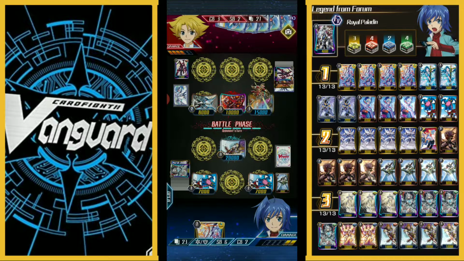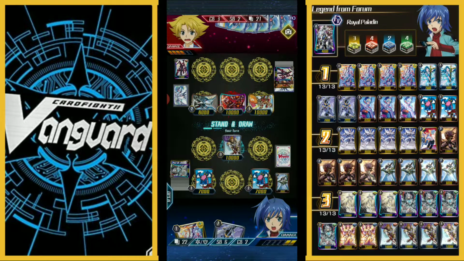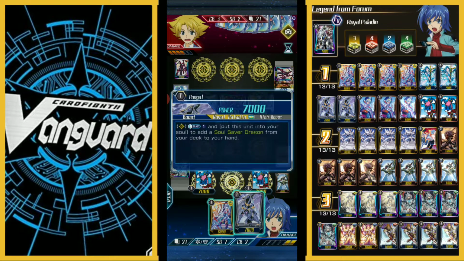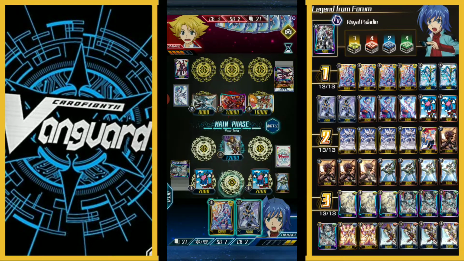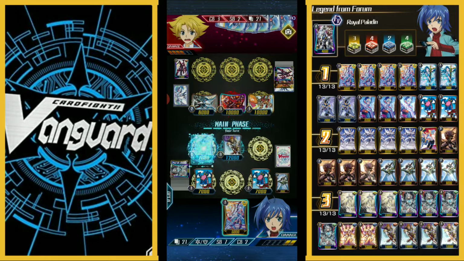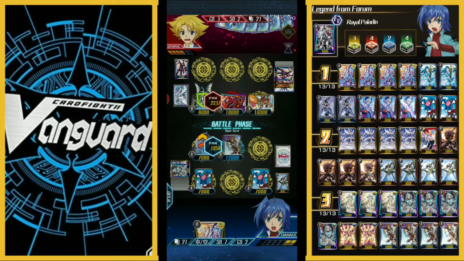I need to take 2 more damage to Mega Blast. So I'm hoping it'll be a combo ruiner for him. That is not what you want to see. Okay. Should I waste the counter blast to get a Soul Saver Dragon? No, let's just put him down. Let's battle. We're going to take the damage. We're going to get rid of Tejas. And we're just going to do the 1 hit.